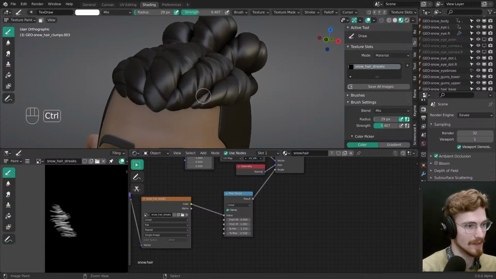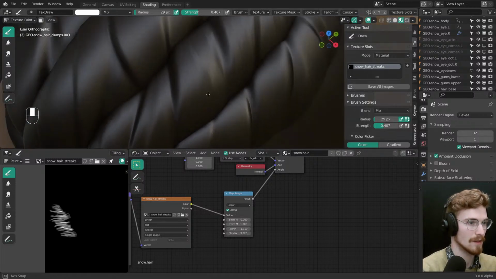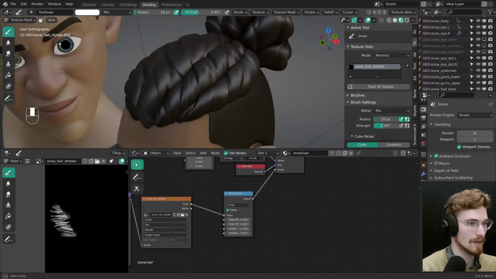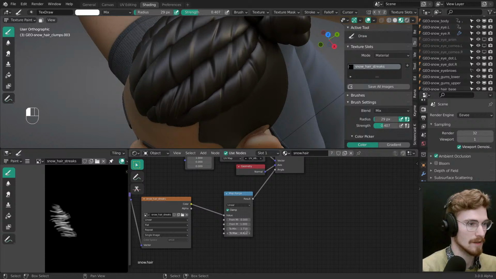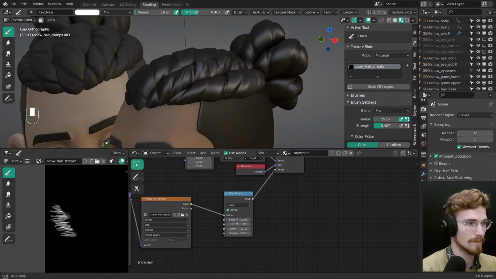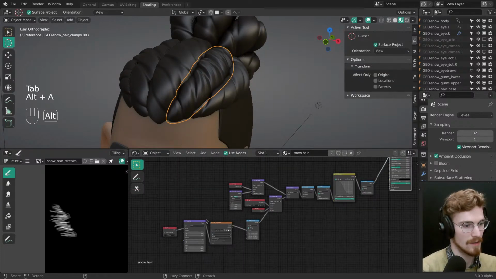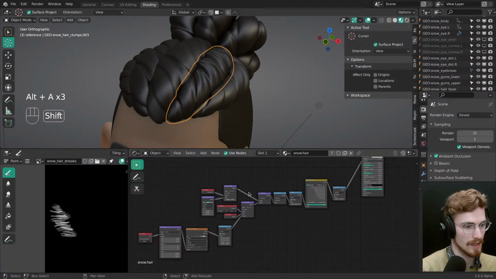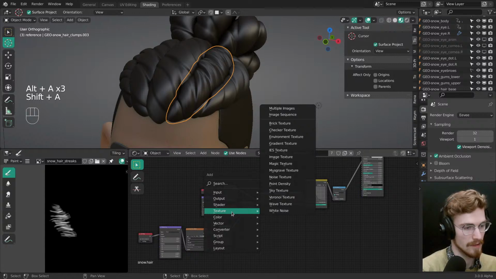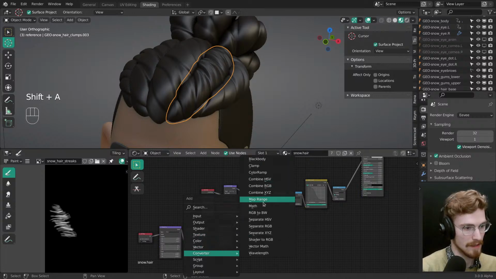It's getting there, but you can see how I can shift the direction of the anisotropy. Shouldn't make it too strong. And then ideally I can add a color ramp.